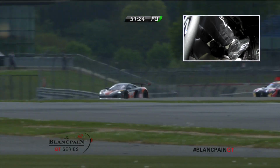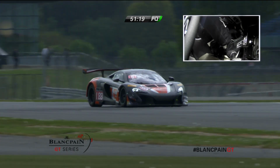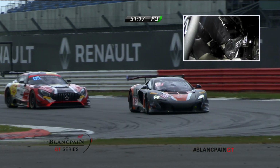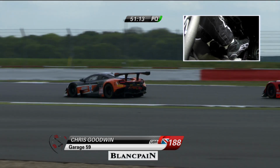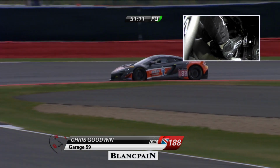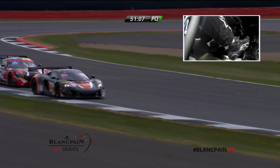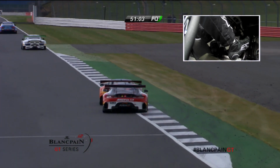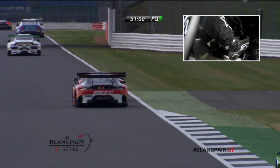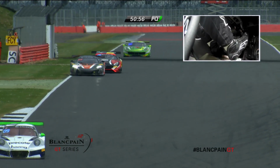Yeah, old school. Exactly. And he was saying his father, he's retired from racing now. But he won historic Formula 3 in Monte Carlo when he was 75. I mean, amazing. Just phenomenal that you can still compete at that age. Absolutely, and win. Be quick and still enjoy it as well. So Chris Goodwin in an AM Cup car along with Alexander West and the journalist Chris Harris.